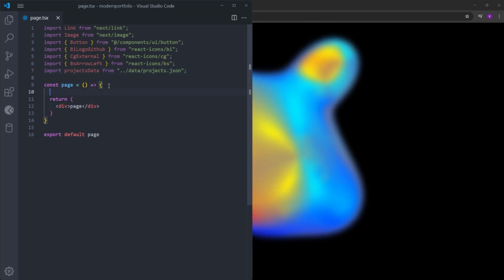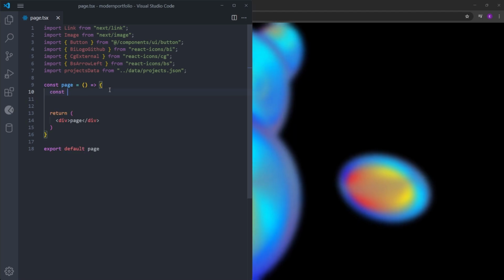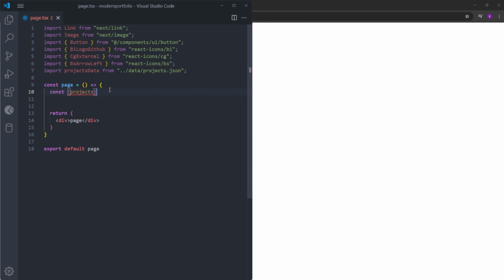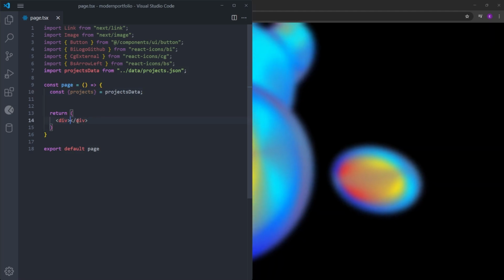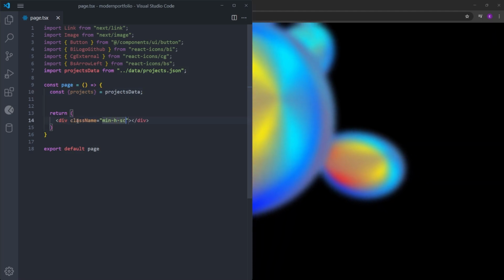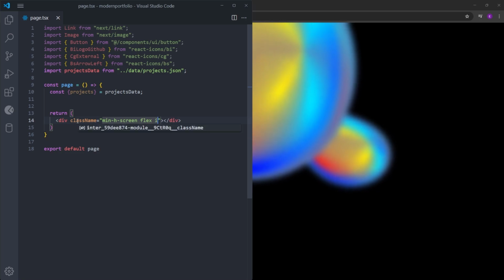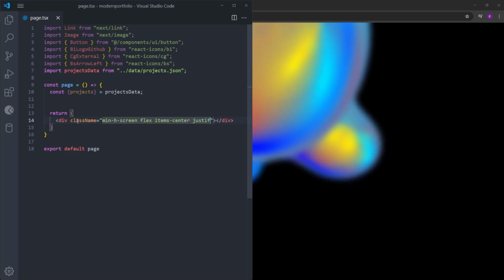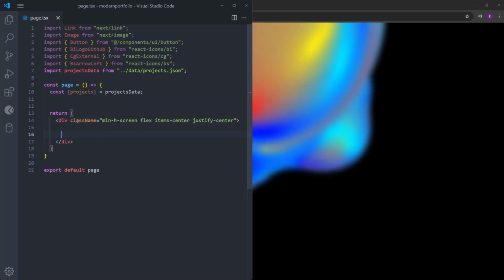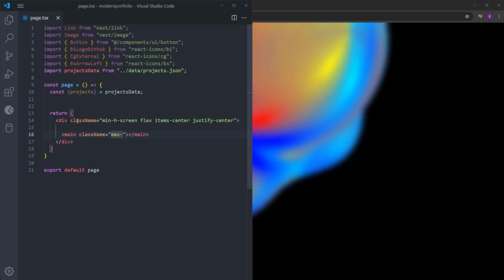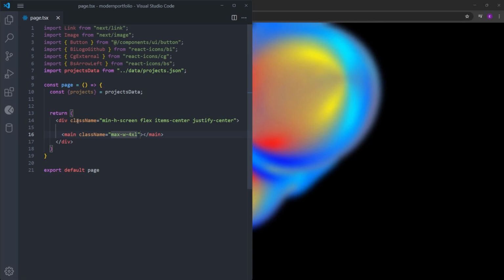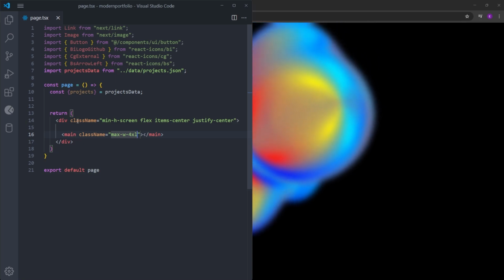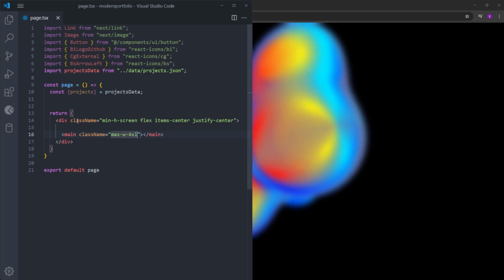So inside the component, let's create an object for the projects and pass the projects' data. Delete this text and set this background to min-h-screen. Make it a flex container and center the items. Inside, we're gonna have another main element. Gonna set the maximum width this time to 4xl, which will be a lot bigger than the others because we're gonna have 4 cards with images inside.